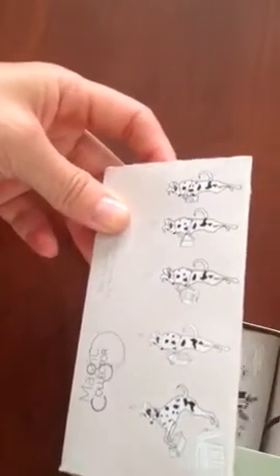It first comes folded, so you take one or two out to bring with you in your back pocket or in your bag. If you're using dog training bags, you could carry this easily in your pocket to walk your dog. Once your dog does his or her business, you just take one out and expand the box like so.